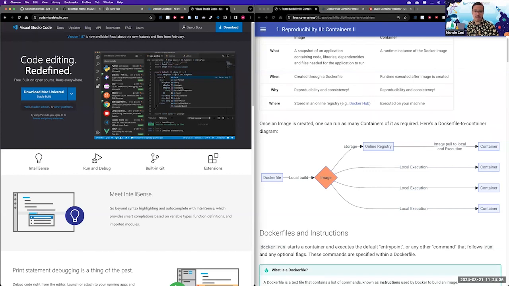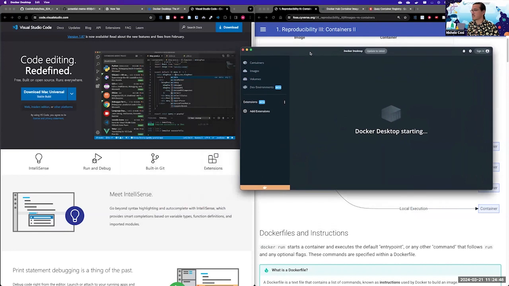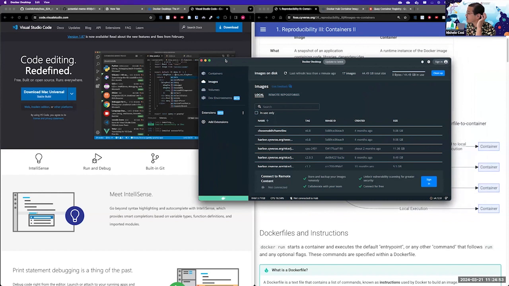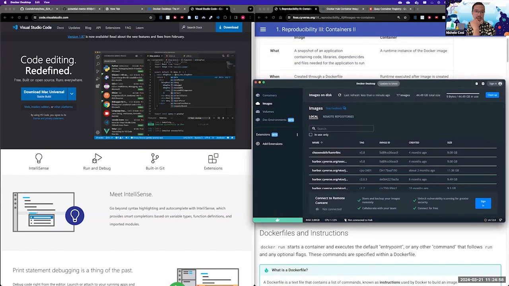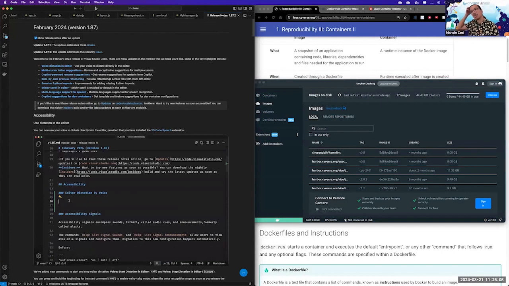This was not having an issue 20 minutes ago. It's so incredibly volatile. Docker itself should look something like this, which is a desktop application. I'm just going to let it open until I see people being on the same page. And Visual Studio Code should be quite similar to the codespace that you have access to online.